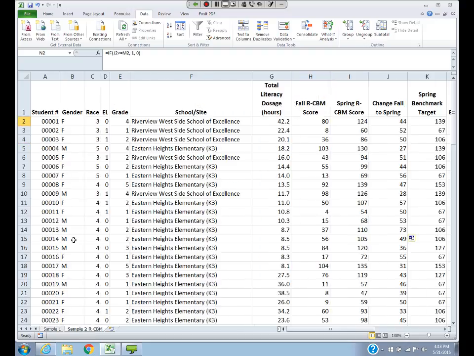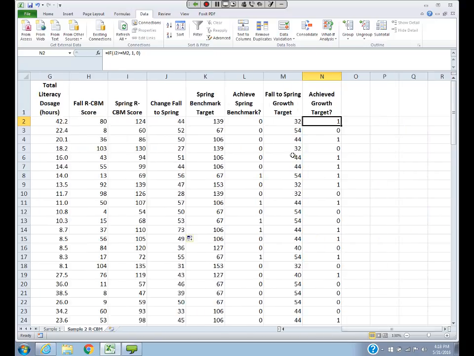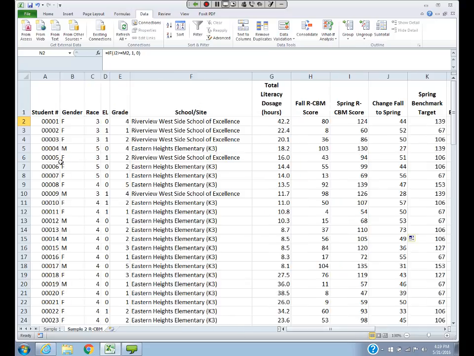One other tip within Excel that can be helpful is, as you can see, as I moved over here and looked at some of this information and started looking at growth targets and scores, I lost sight of the other information on students. And some people like to be able to see the student that they're referencing as they're looking at the data. So there's a feature called freezing panes that can help you do that. Essentially, wherever you want to freeze your panes, you put your cursor and select that cell.